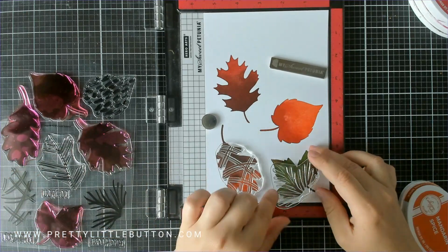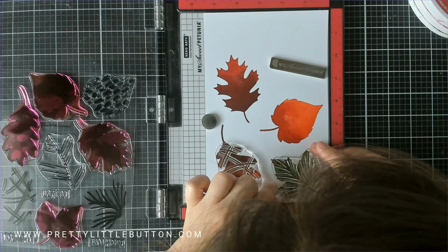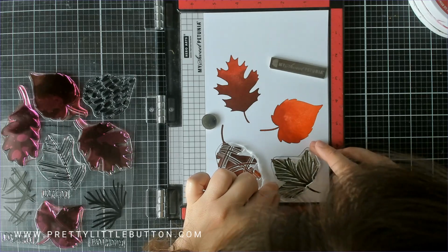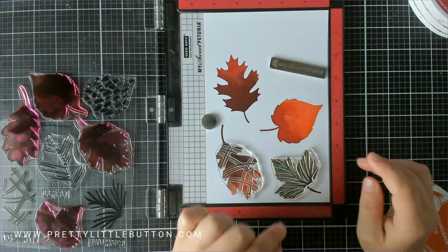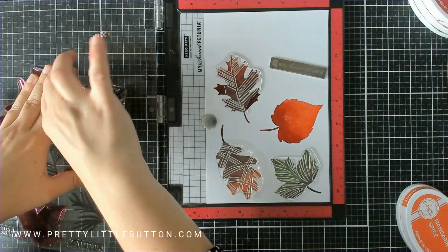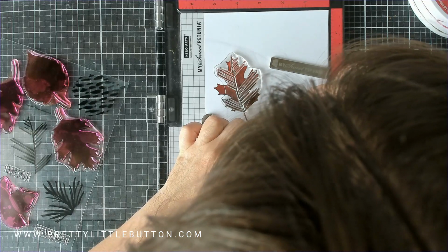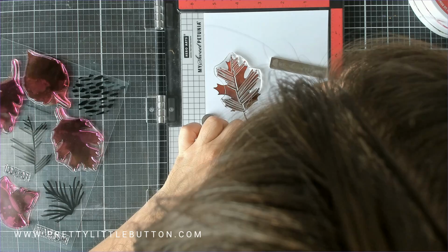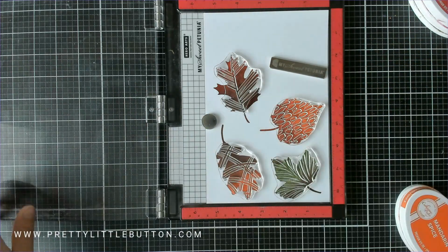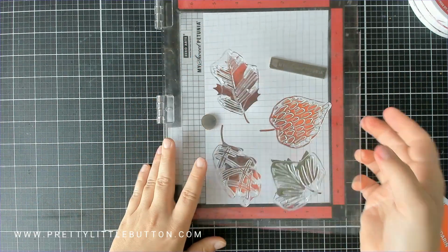The Painted Leaves stamp set also comes with a second layer, and these are some really fun designs. Now you do want to get right over the top of the stamps as you are positioning these to ensure you line them up, so apologise if my head gets in the way. These are some really interesting designs and motifs on these leaves. They're quite abstract and different from your normal leaf structure, and they really give towards that Boho Fall, which is what the whole collection and release is from Catherine Pooler Designs.